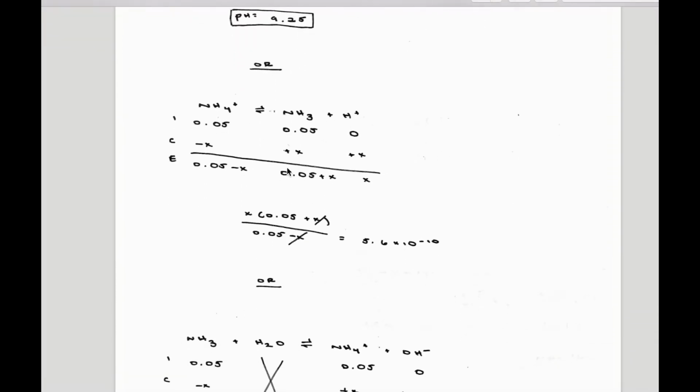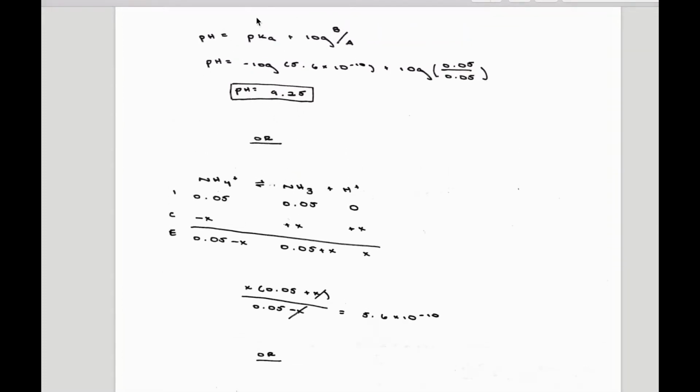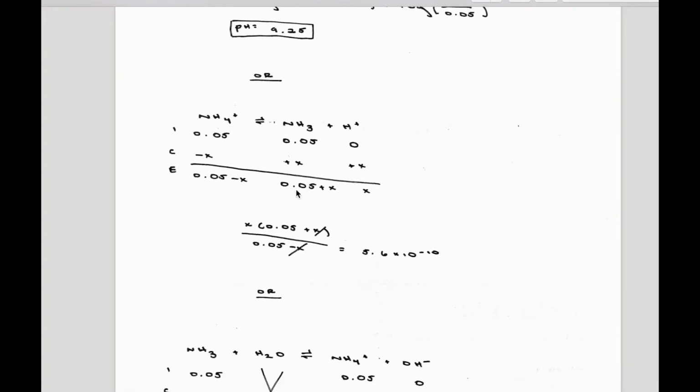Or you could have done it this way. If you didn't recognize that you're supposed to just use the Henderson-Hasselbalch, you could have said, okay, I have NH4+. What is that going to produce? Well, it's going to produce NH3 and H+. So this is an acid dissociation. I plug in my concentrations, my 0.05, 0.05, and then you can solve it, and once you eventually solve for X and plug that in, you'll get 9.25 again. Or, since you have equal amounts of weak acid and weak base, you could have a base dissociation reaction. NH3 plus H2O gives you NH4 plus OH minus.